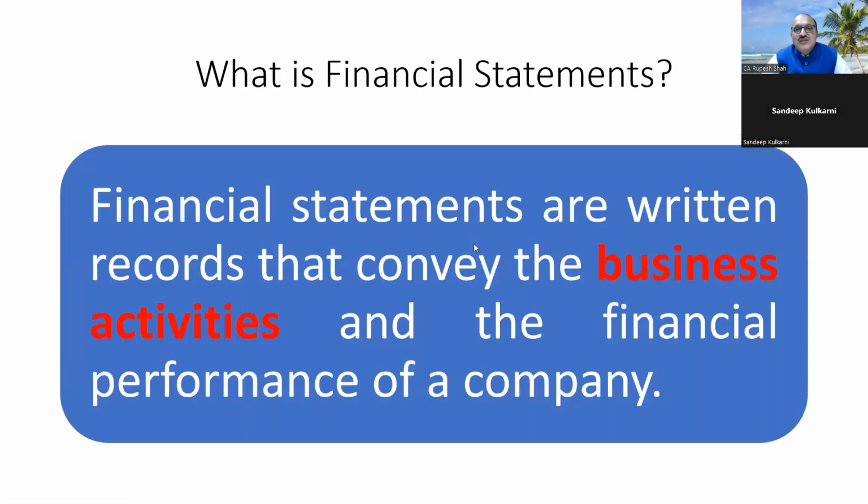Now, as you can see on your screen, the financial statement is nothing but a written record of all the transactions, all the business activities, that have been done in a particular business, right? And it basically tells you the financial performance of a particular business entity. Here, a fundamental question arises, what is the meaning of business activity? So we have to first understand the business as such.